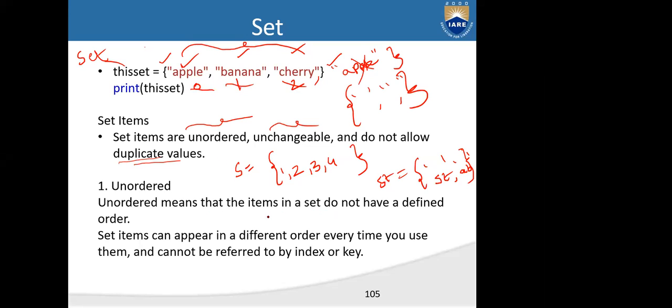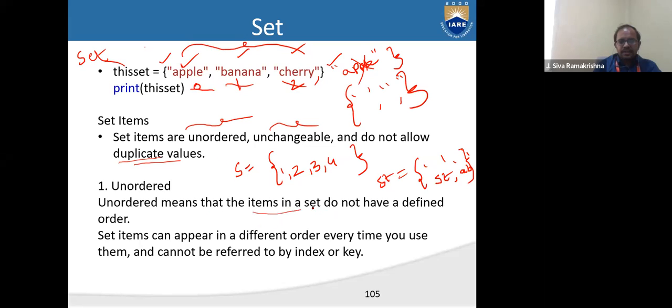Unordered means the items in a set do not have a specific or defined order. They will not consider any order. And set items can appear in a different order every time you use them. That is the meaning. If you print the first time, you will get the items in one order.